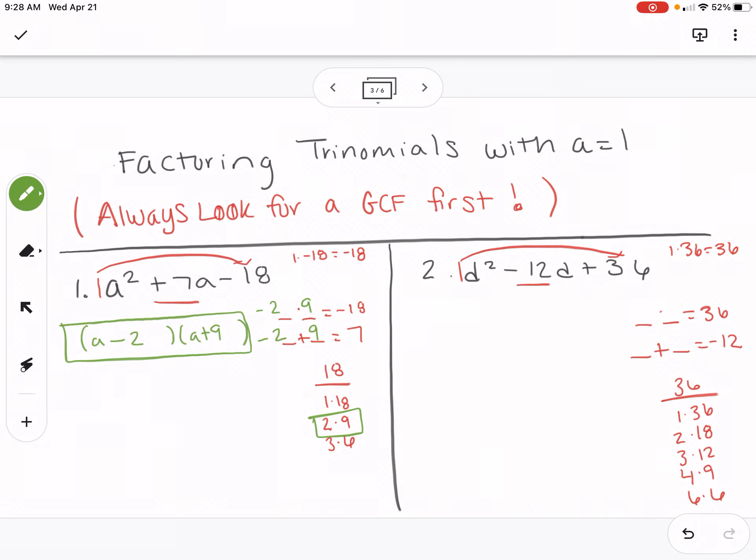And once you have your list, you're going to want to check which of those will give you the 12. So I know six and six adds up to 12. So I'm going to fill those in here. And then now I worry about what's negative.